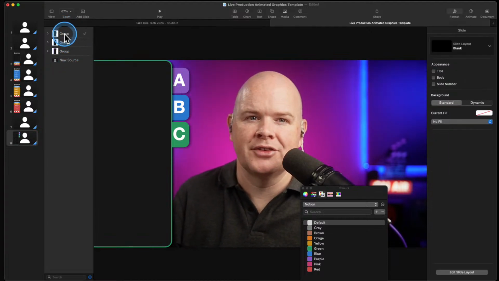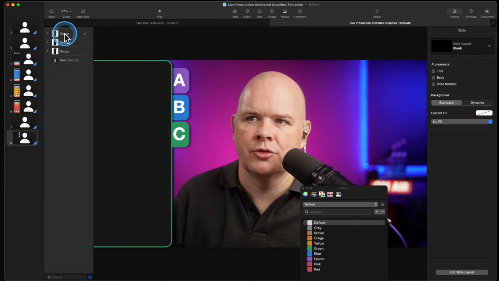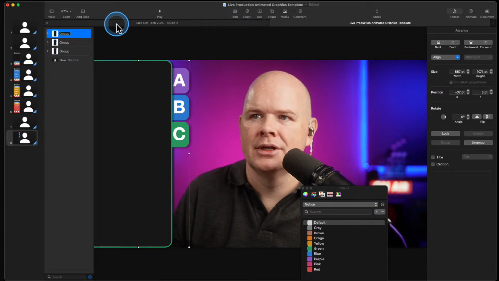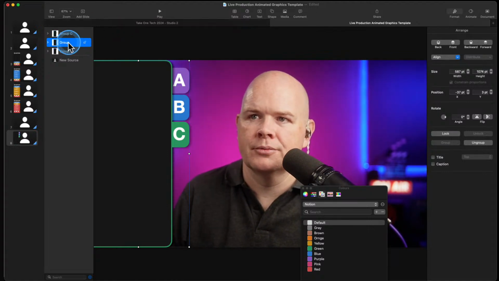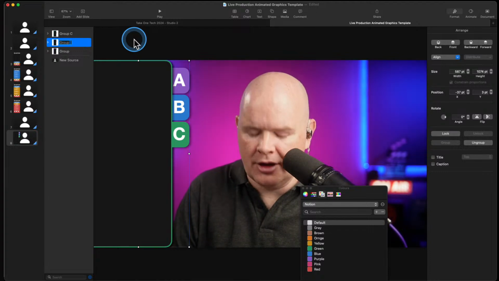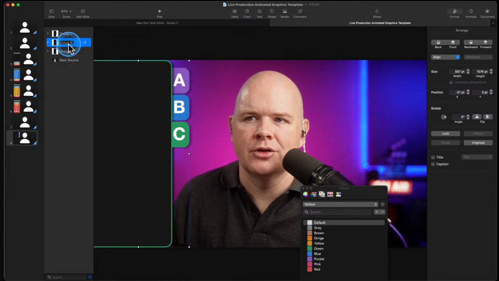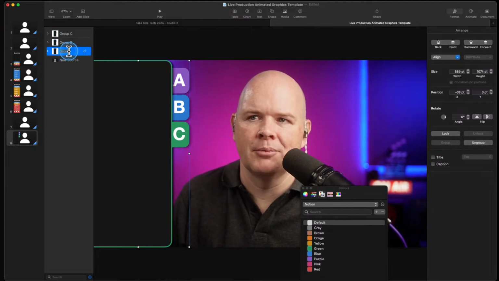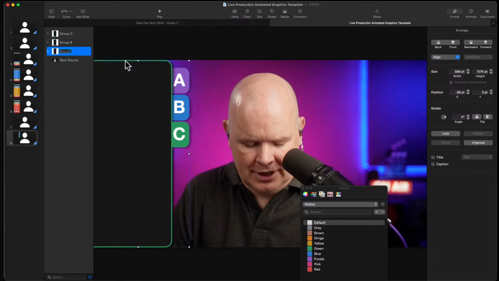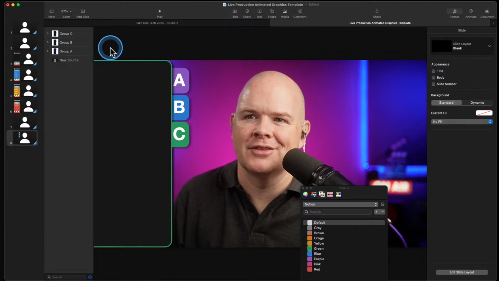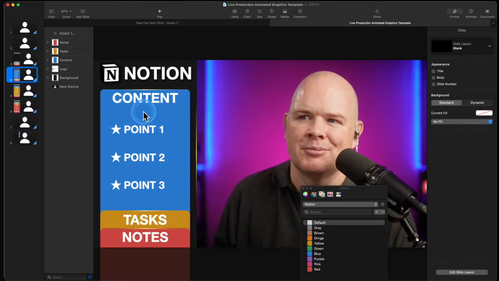So now you can see we've got this same thing where everything's just called group, group, group. So let's change that: this one is group C. I just put A, B, and C here, but you could use different logos or pictograms. So if you were talking about specific aspects, what I could have done, which I won't bother going back and doing now for the sake of time, is use that previous example of Notion.